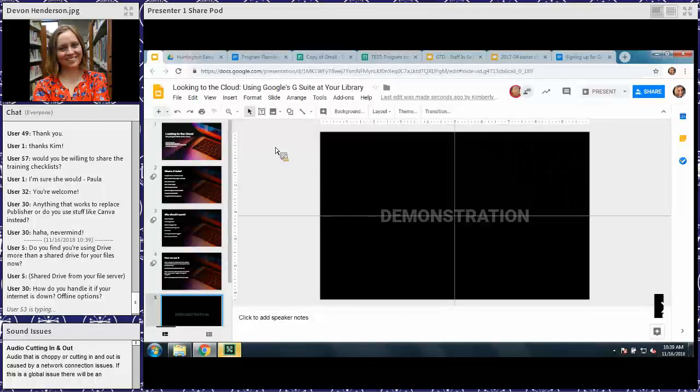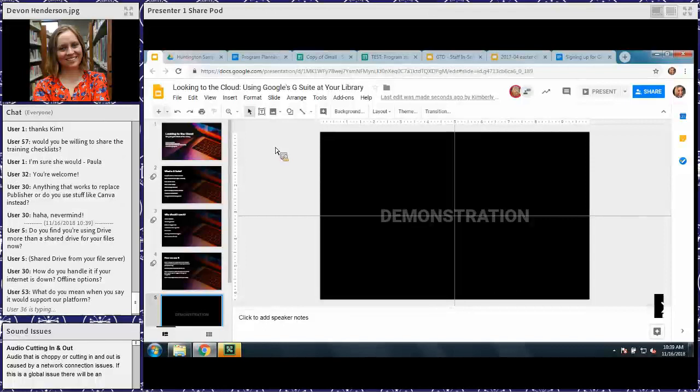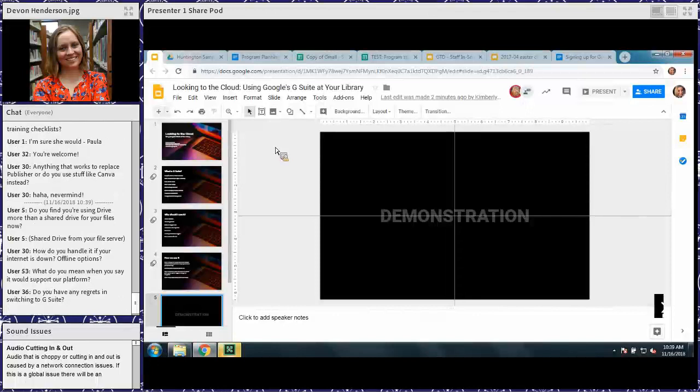Kim asks, what do you use for more sensitive documents? So we do use the G Suite platform for almost everything. We do keep Word document copies of our policies and things like that. But what we end up doing is there's a team drive for the really sensitive stuff that only the director and assistant directors have access to.